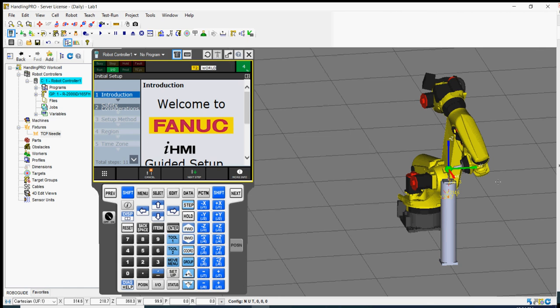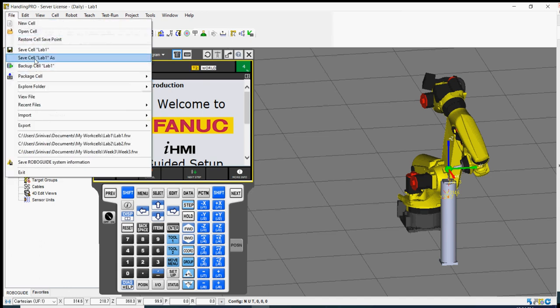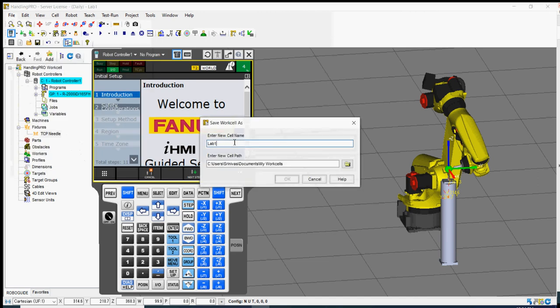I'm going to stop here and I'm going to post your lab number three. Make sure you save this station as lab number two, because we're going to use this for your lab number three as well. So before we do anything, I'm going to hit file, save lab one as, and I'm going to call this lab number two. It looks like that one already exists, so I'm just going to call it lab number 2_1.